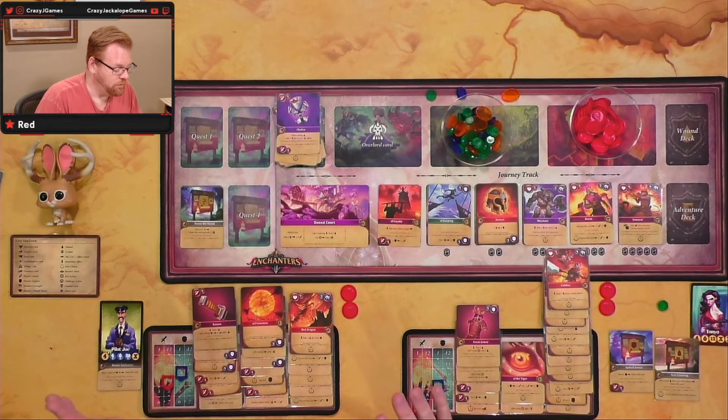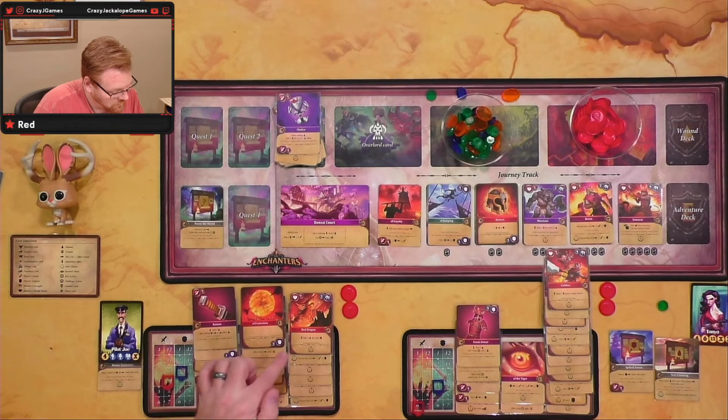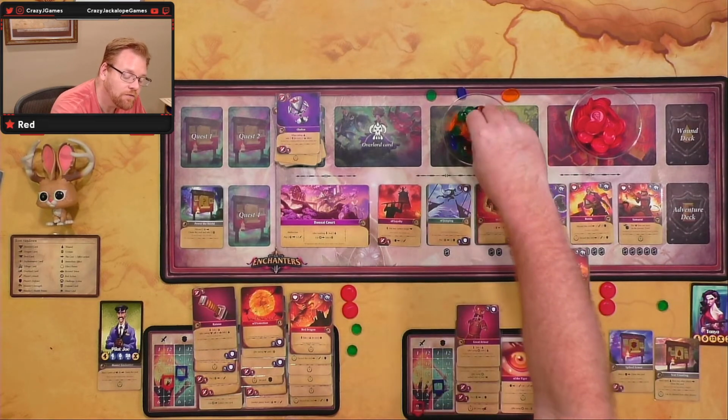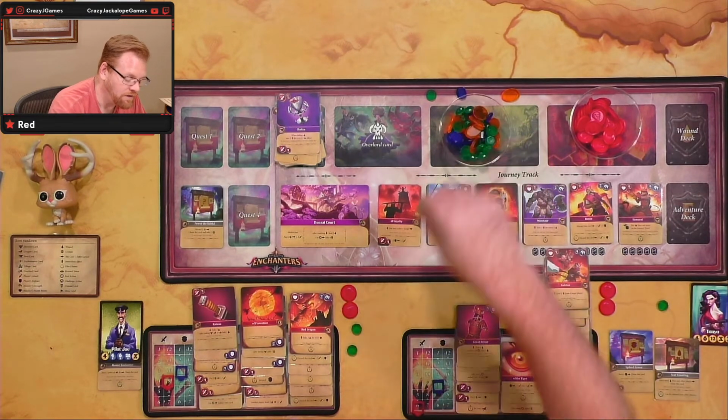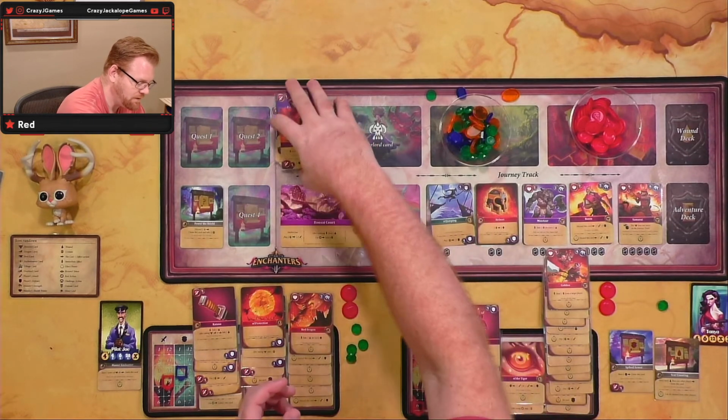So I think he's going to rest this turn. So let's see here. When he rests, he's just going to get 4. 1, 2, 3, 4. The reason I'm having him rest is I want to have mobility further down the stack and maybe get some more victory points.